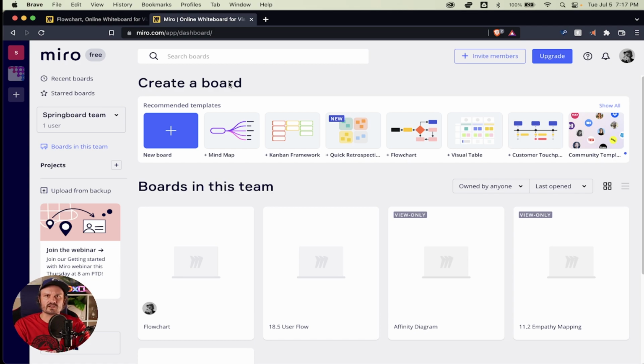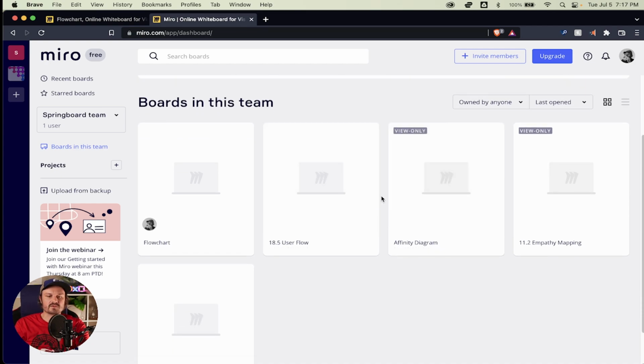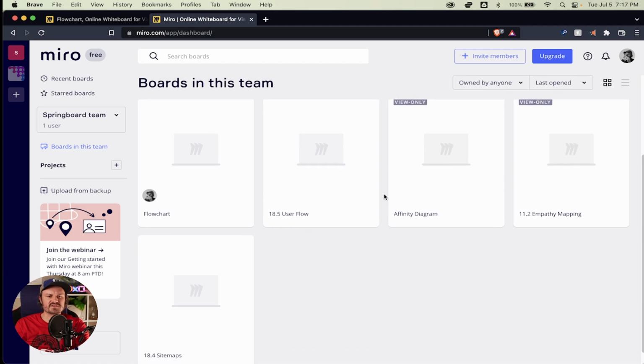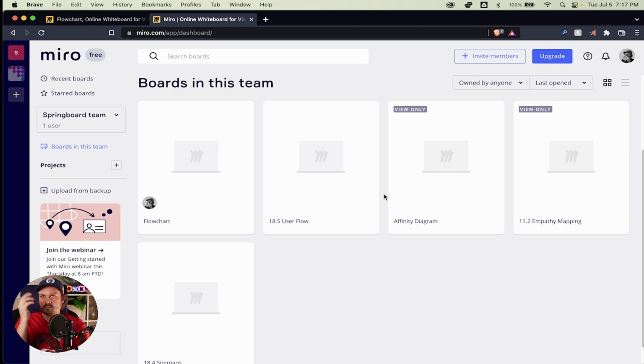And if I remember correctly, as far as the price point is concerned, I'm not exactly sure what their paid tiers look like as far as how much they charge. However, if you are a single user, you can create up to 3 boards at one time that are not view only, and after 3, you will need to mark some boards as view only, and that's what I had to do. I've been using Miro for 4 months now, something like that.